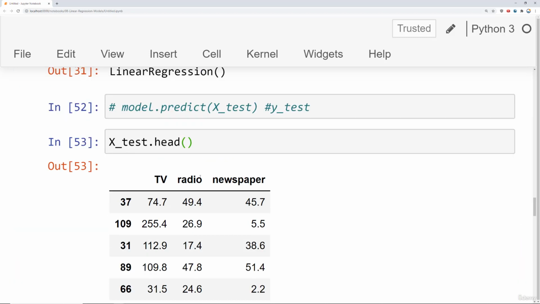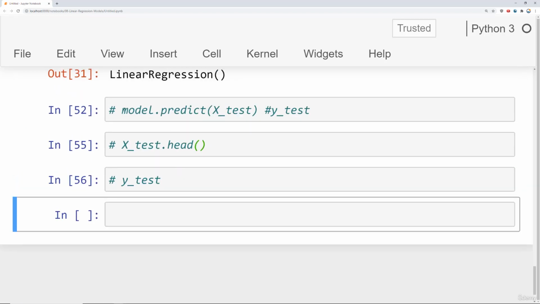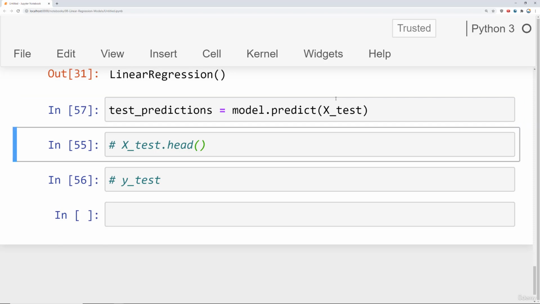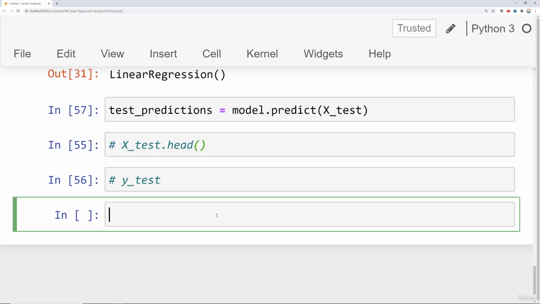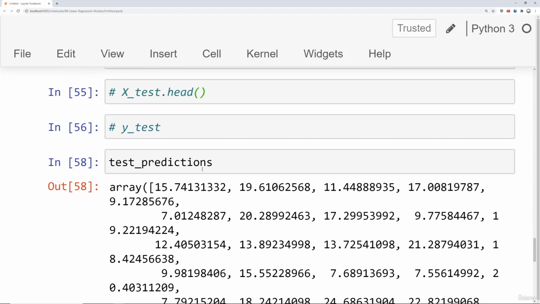And luckily for us, that's super easy to do with scikit-learn. So simply, we just go ahead and uncomment this, and I'm going to say model.predict off that set of X test features, and then we're going to say this is my, well, let's say test predictions, since I'm predicting off the test set. So we run that, and then my test predictions, if we take a look, is just an array of predicted values.